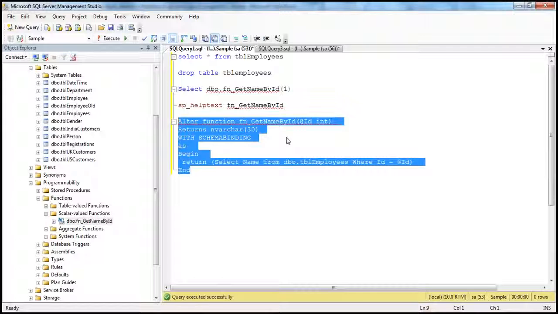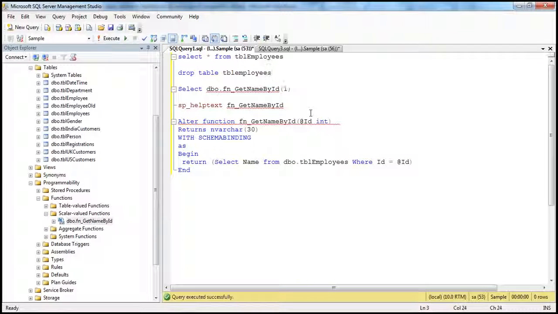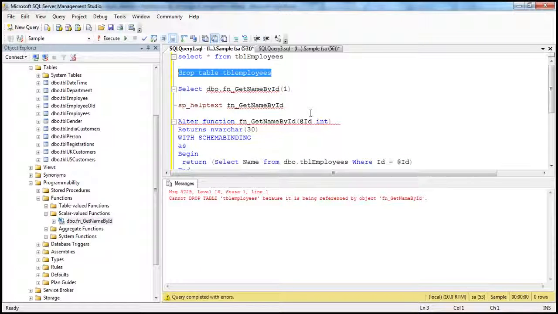Now if I try to drop this table, let's see what happens. Look at that. We get the error message stating cannot drop table tblEmployees because it is still being referenced by object fn_GetNameByID. So we are safe now. If somebody accidentally or inadvertently wants to delete or change the table in a way that affects this function, it won't be allowed.